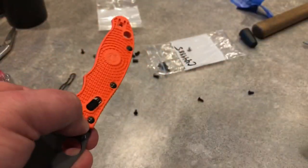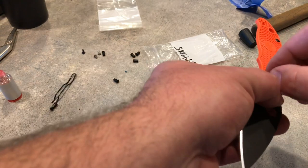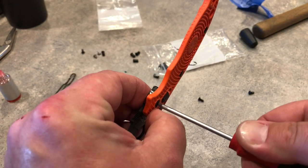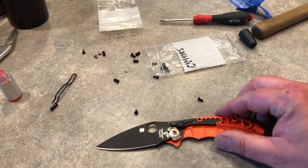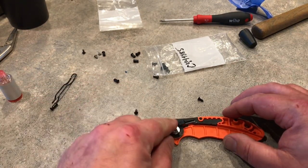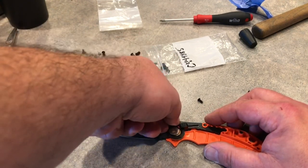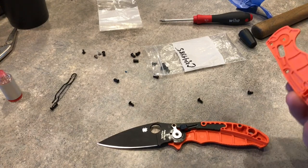Now I'm going to get my pivot screw, and I'm going to screw this in from the back side here, just so I don't lose what we've already got done. Okay, now at this point, let me get it up in the camera. Now we need to put our other side pivot brace on. And again, it is D-shaped, so you have to make sure you have it in the correct orientation. Just like that. And now we're ready to put the scale on.